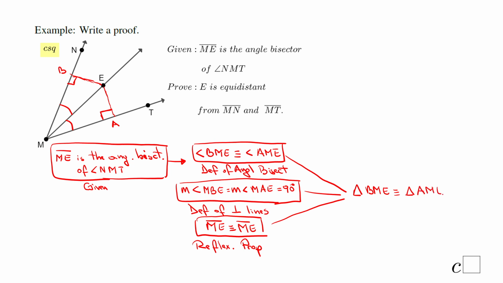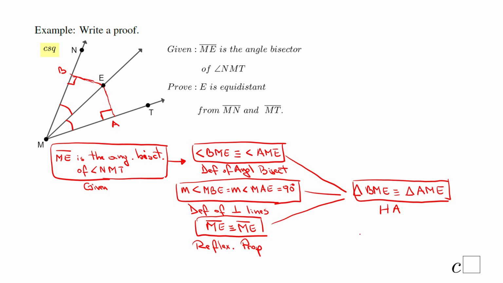And what's the reason of this statement? We have hypotenuse angle. Hypotenuse angle theorem, if you want to call it like that, of a right triangle. Let me rewrite that better. So we have two right triangles and the hypotenuses are congruent and one pair of congruent angles. So that means we now have those two triangles congruent.